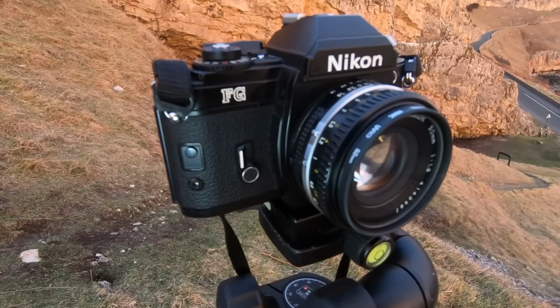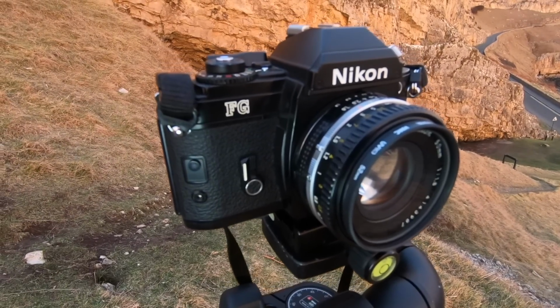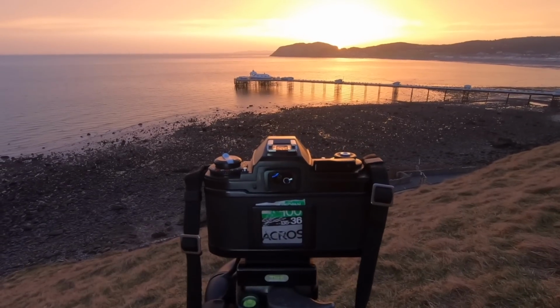Switching over now to the black and white for this particular part, and I'm shooting with an old Nikon FG, about 1984 I think these came out, and a standard 50mm prime, an f1.8, manual focus, very straightforward. Cost of the outfit probably about £100 these days, very simple to use, and I have the black and white Fuji Acros film loaded, so gonna get cracking now and make a few shots.